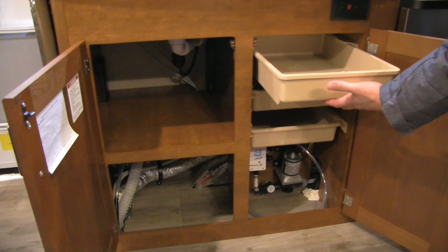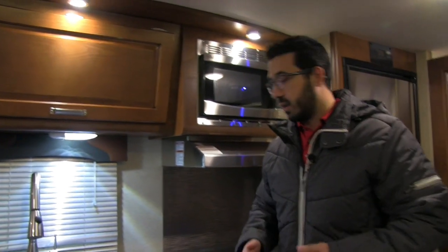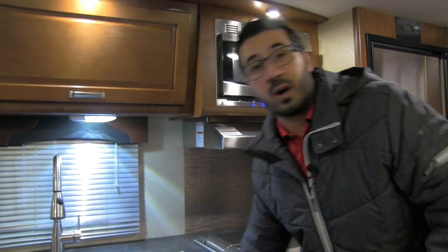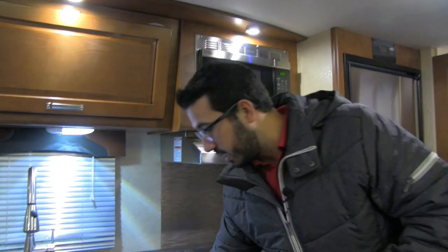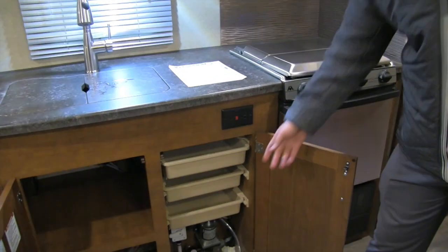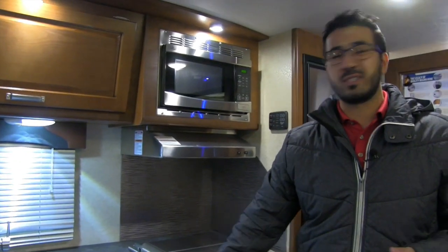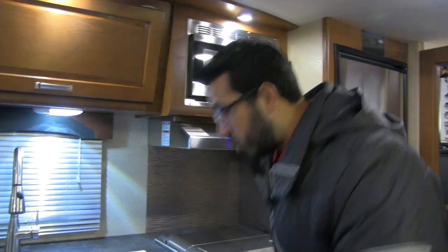And then underneath the sink, you have great storage right over here. 3 plastic drawers. Now, I often get asked why plastic when it comes to the Lance, a high-end luxury camper like this. The reason is these are very versatile. You can take these outside if you want. You can use them as wash basins. When you're done eating, take your silverware, throw it right in here. If you don't want to use plasticware, just great access, ease of use. You can wash these out. They can stay nice and clean, put them right back. It's just the versatility is why they do it.